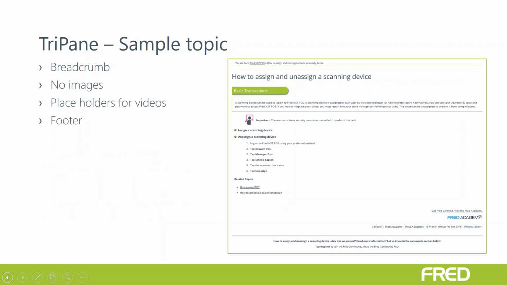So this is what the topic looked like at the time. Very simple. There was a breadcrumb, procedural steps, no illustration whatsoever. A lot of empty space on the right, because there were grand plans to create videos that were actually going to illustrate what the steps were, and a rather self-important footer with a lot of information about our LMS solution, which is the Fred Academy.